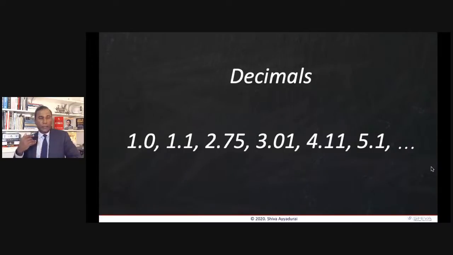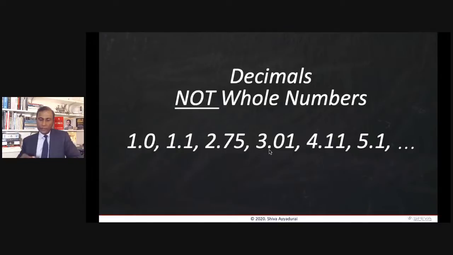So a fraction, let's say 1/10 of 1, is denoted as 0.1. The 1.1 here is 1 plus 1/10 of 1. If you take 2.75, it's 2 plus 3/4 of 1, which is denoted as 0.75. So you get 2.75. When you have 3.01, it's 3 plus 1/100th of 1. So decimals are valuable because you can start using them beyond whole numbers. That is very clear, all right? So that is the phenomenon of counting.